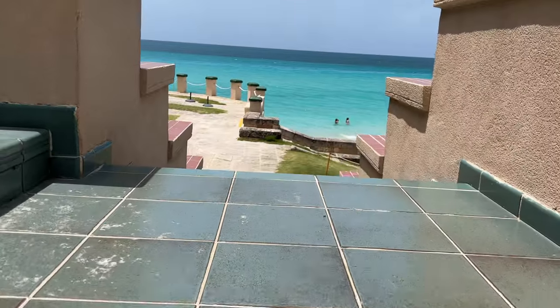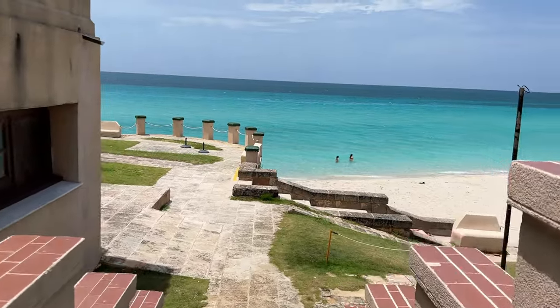Good morning. So today's officially our first day in Cuba, in Varadero. We got in yesterday afternoon, got the lay of the land, checked into our rooms and just hung out and relaxed. So I didn't really film too much, but I did give you guys the room tour, so I hope you enjoy that. It is a bit cloudy right now, but that's okay because it's going to clear up. And we're here for 2 weeks. Right now we're just hanging out by the lobby.